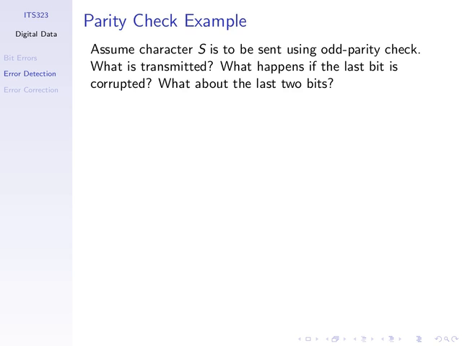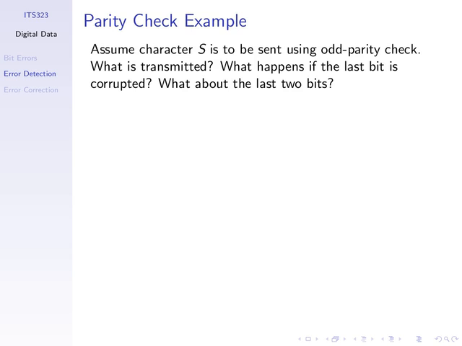What does it do with them? 4 ones are received. Okay, correct. And that means, what does the receiver do or assume? Assumes error. Why? Because it's an even number of ones.